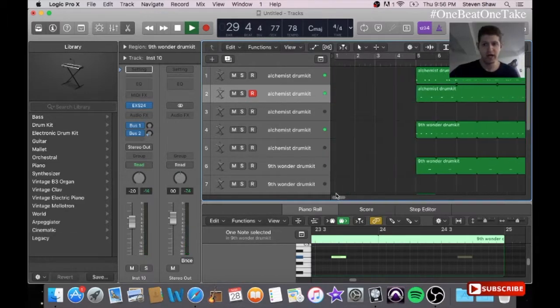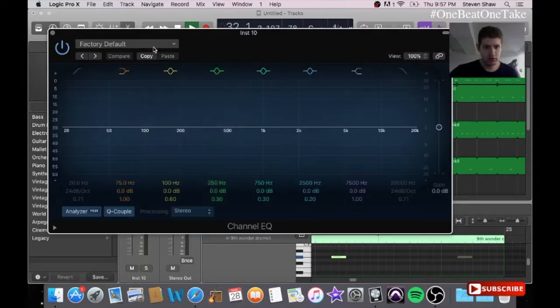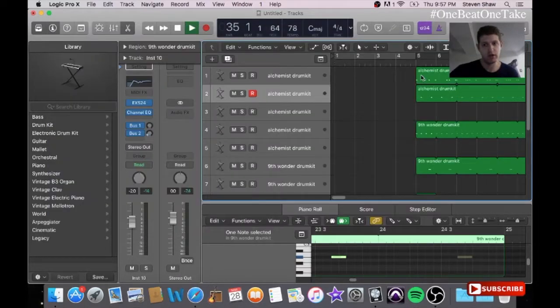And as an overall track, I actually like this one a lot. So what I'm going to do now is add an EQ. And for the snare, let's hear how cleanup snare sounds first before I make any judgment.